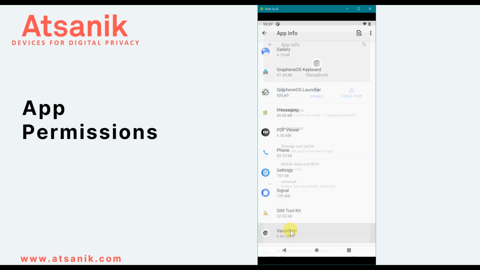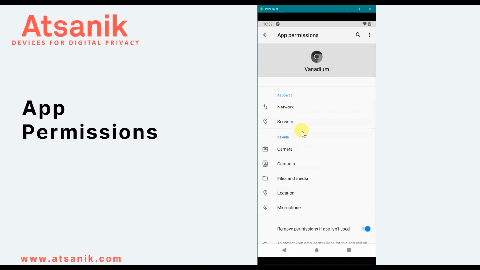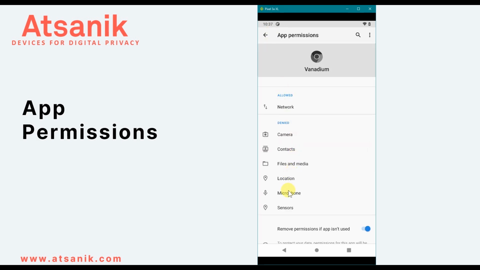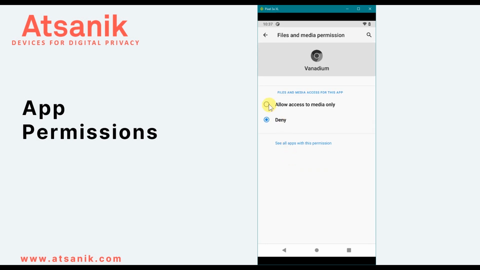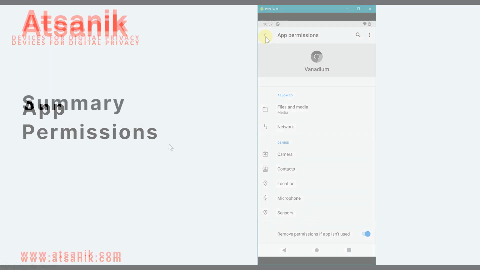When you select an app, you can see what permissions are currently allowed or denied. For the Vanadium web browser, I don't want to give it access to my camera, contacts, location, or microphone. I can select the permission and decide if I want the phone to ask me each time to grant it or outright deny it. For files and folders, I'm going to keep that enabled because I use browsers to download files onto my phone. After testing, if the app isn't functioning the way that you want, you can always grant them permission to see if that helps.